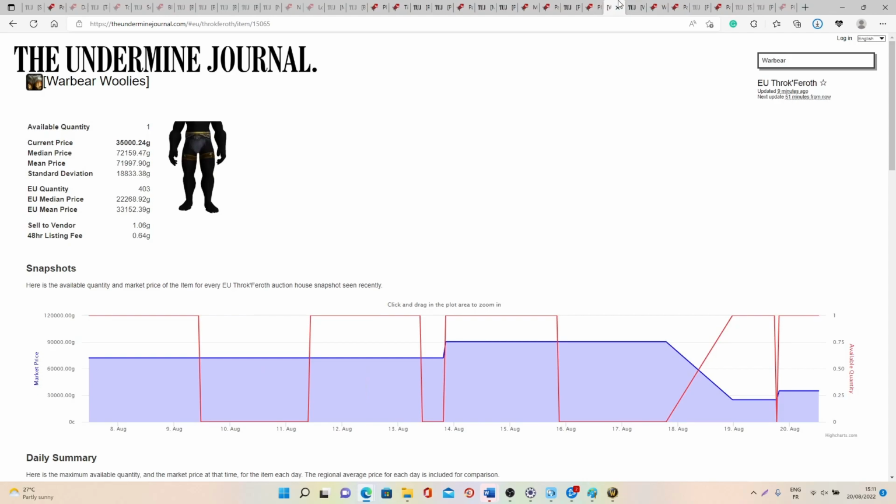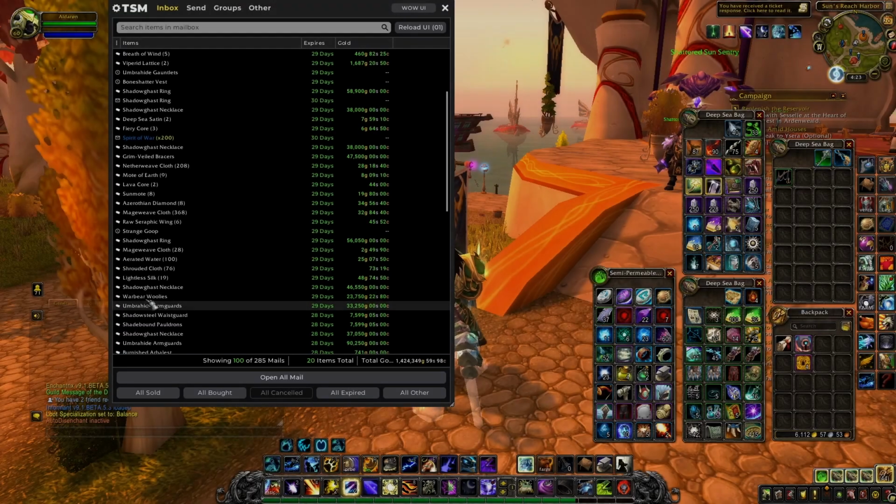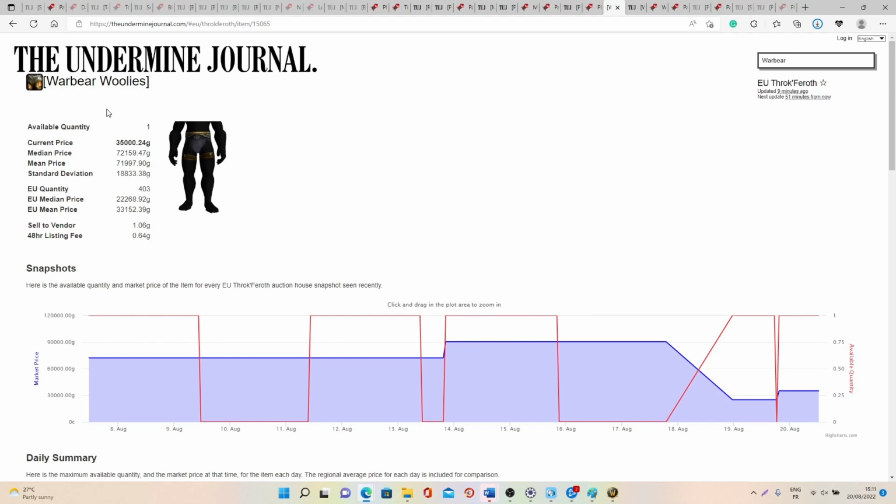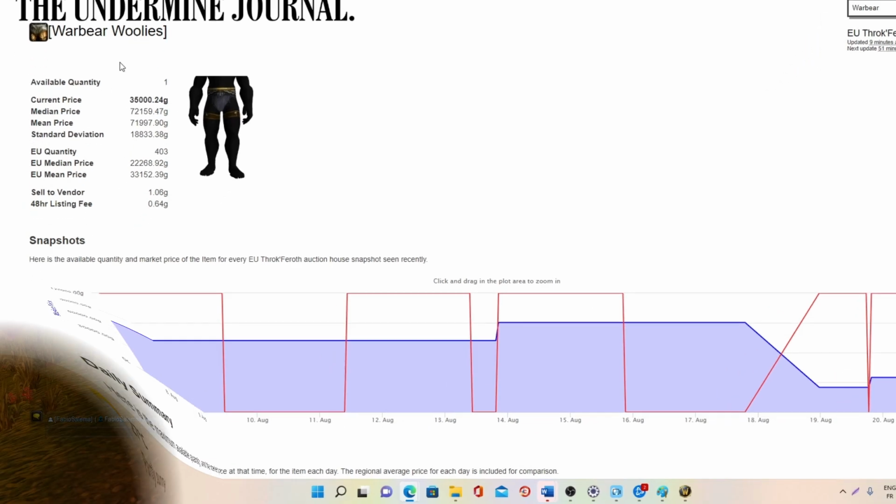So really, I would encourage you to do it. I just sold, for instance, 2 days ago, some of these legs for 25k gold. So this is really something that always sells and something that is extremely easy for you to start crafting.